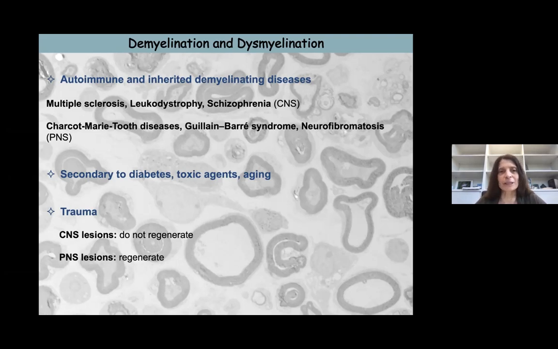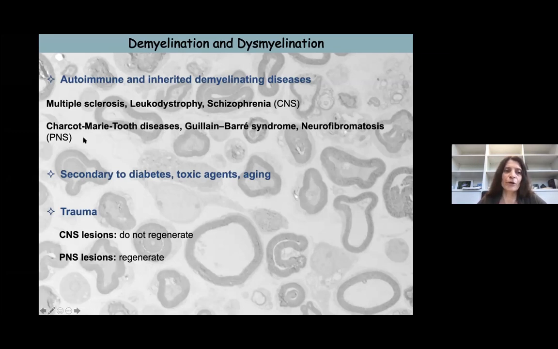There's a long list of diseases, but the most frequent or the most famous in the central nervous system is multiple sclerosis. It has a strong immune component, and it's very frequent. It touches young adults between 20 and 40 years of age. And of course, we have no cure, so it's a very important disease to work on. Leukodystrophy is a large group of inherited developmental hypomyelinating diseases. Schizophrenia, we have known for some years now, is linked to demyelination, or at least some subtypes are.